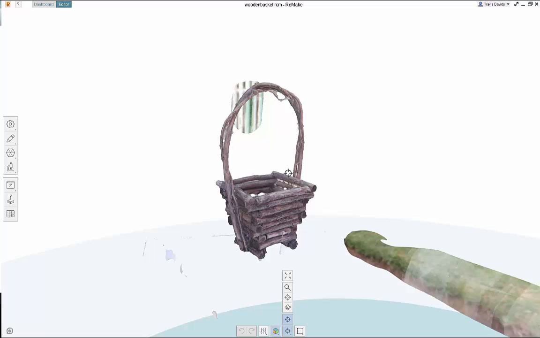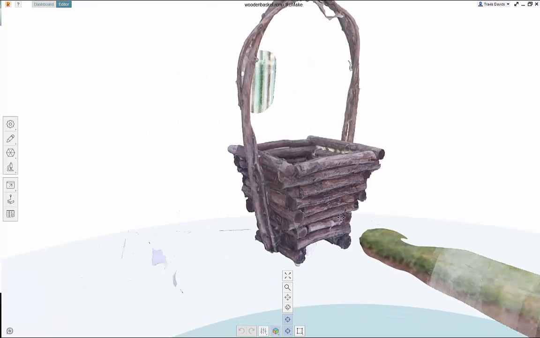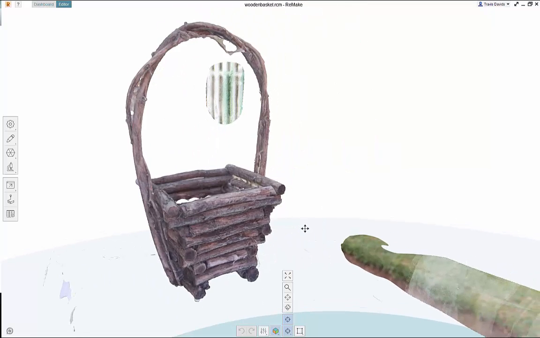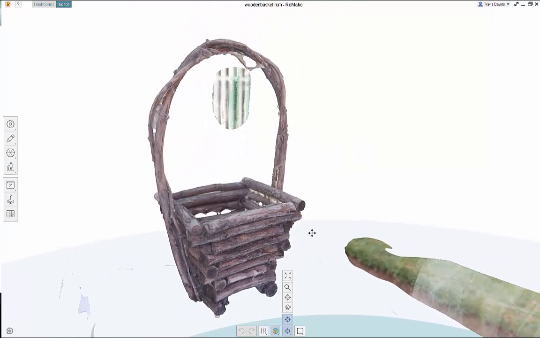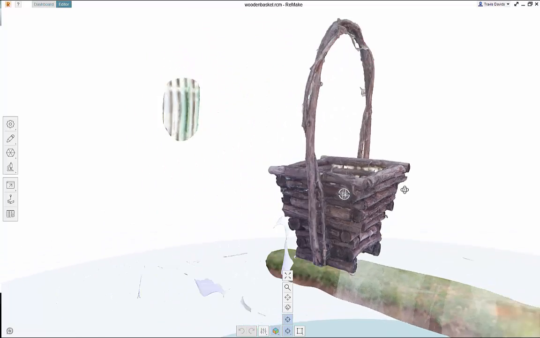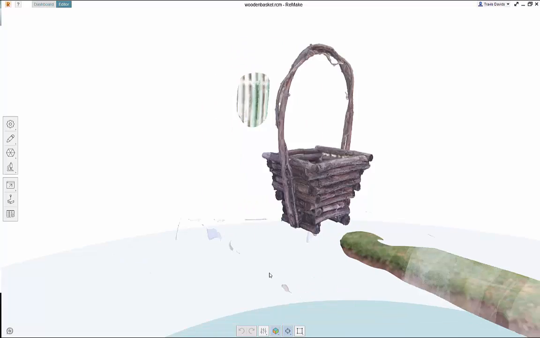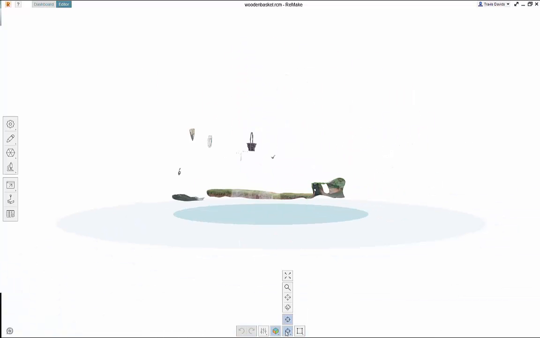So there's that, and then the mouse wheel obviously to zoom in and out, and also if you click and hold your middle mouse button, you can also pan or move around your scene like that. So really easy navigation, and then you can fit the entire scene to your view.